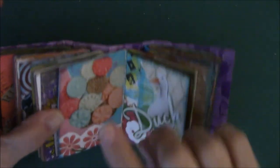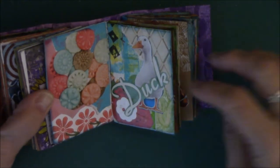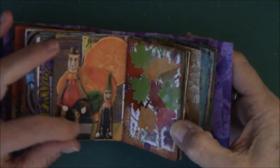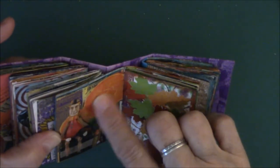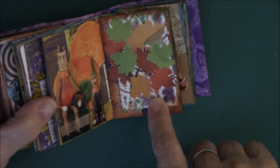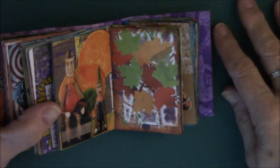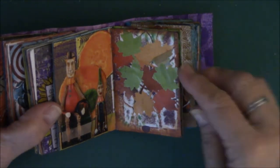We all have books like this. These are textured buttons, this is a duck — this whole spread is based on color, nothing else. Ducks and buttons really don't have a whole lot in common. These were kind of creepy little figures I cut out of a Prims magazine, but I like them — somebody's doll-making stuff. These were trees, and I thought leaves would make it look cool, but all I did was glue them on and covered up the tree branches. Not a great choice, but it is what it is.